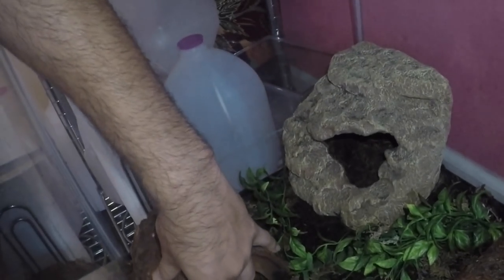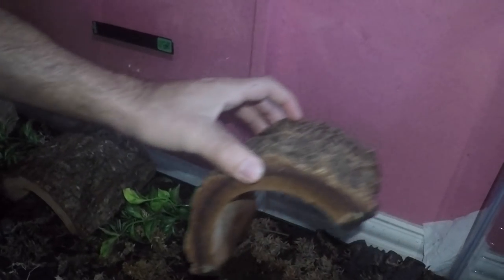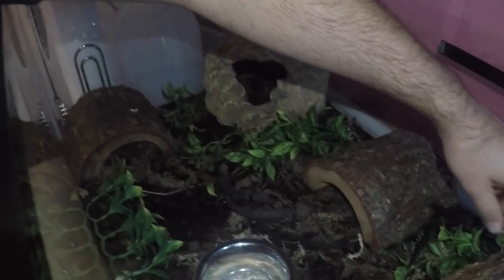And these guys I am thinking about putting into a bioactive setup. They already have basically a bioactive setup. They have springtails and isopods in here, so it kind of takes care of itself. But I'm going to be separating them with 2 males and then also 2 females each. So here's the other male right there. So they're going to have 2 females, one female from the top and one female from here. And the babies I'll probably put separate. Yeah, those are little babies right there.